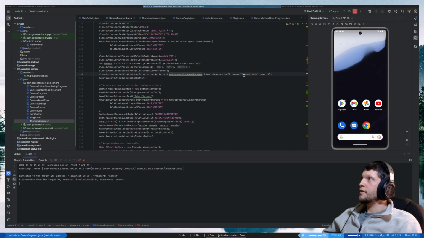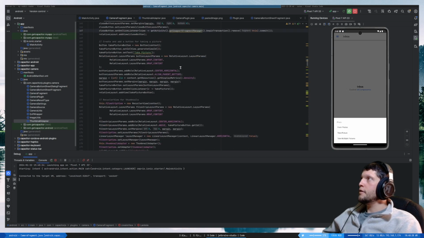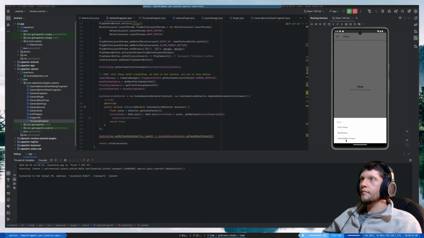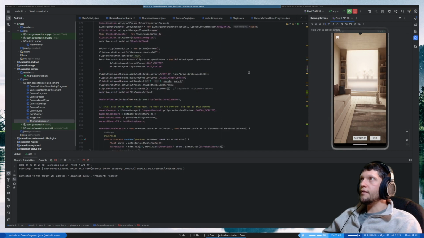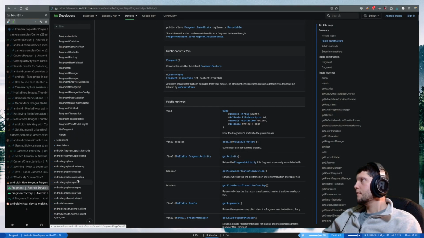Now, they also wanted it to prompt like with an "Are you sure?" So how can we do that? You have like a dialog fragment. I think dialog fragment is a thing.